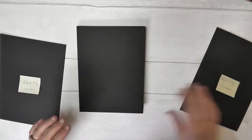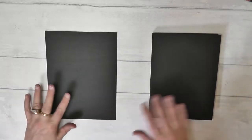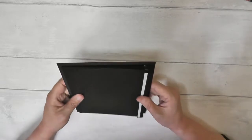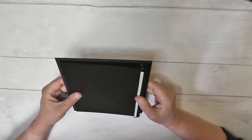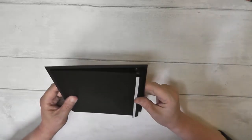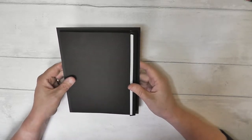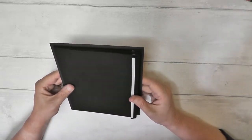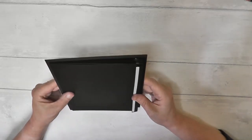So what we want to do first, I'm going to put the front one on, which doesn't really matter which one we have because they're both the same. You can also just check that you've got the right size, because just by putting it, before you glue it, pop it down onto the card. I know black on black doesn't show up very well, but just put it down onto the card and then you'll see, it gives you a rough idea of where you need to position it.